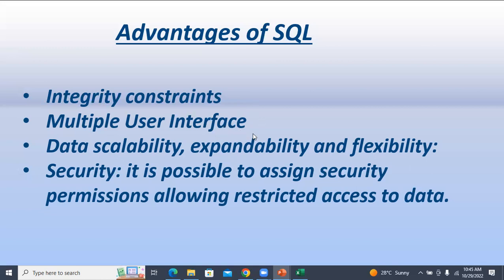Multiple user interface, that means multiple people can parallelly work on the same database, save the data or read the data parallelly. It could be done by different systems. Like a report writer might be using this data to present it in Power BI or Excel reports. An application developer can use his applications, a .NET application or a Java application, to save data. A DBA can directly connect to the server and see what is the data in the tables. So different people use different interfaces and see the data to the extent they need and they are authorized to see.